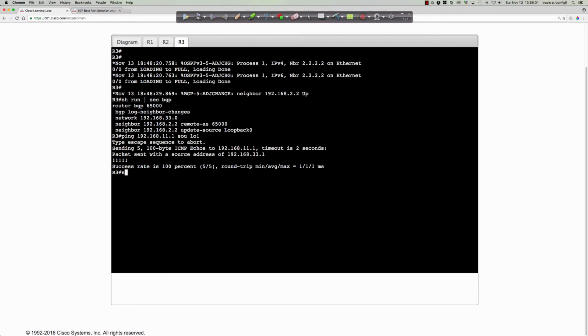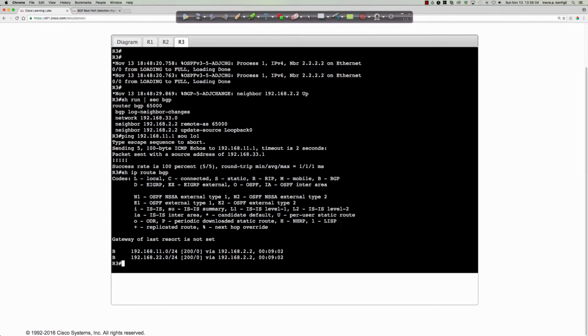And why is that? If I were to say show IP route BGP, you can see that I've got that BGP learned route, because as an IBGP speaker, I can pass on eBGP learned routing information to IBGP peers. But what I cannot do is pass on IBGP learned information to IBGP peers. Remember, that is the IBGP default loop prevention mechanism: if IBGP peers learn NLRI from another IBGP peer, they cannot advertise that information to other IBGP peers, right? Because it would cause loops.